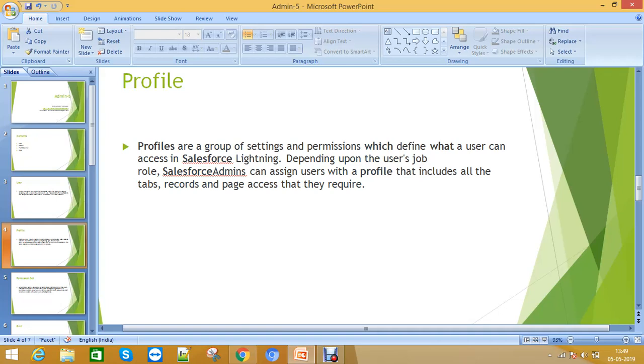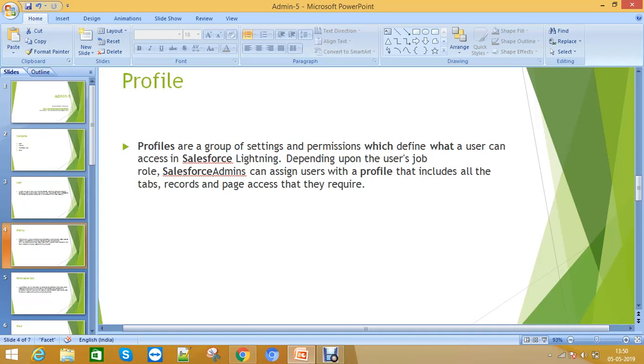It determines what user can access in the Salesforce organization. So profile contains a set of permissions. As I told you, a set of permissions means it will have reports permissions, dashboards permissions, objects permissions, application permissions. There will be a lot of permissions at profile level. Whenever you assign this profile to a user, then the user can access something in the Salesforce system by using the assigned profile permissions.